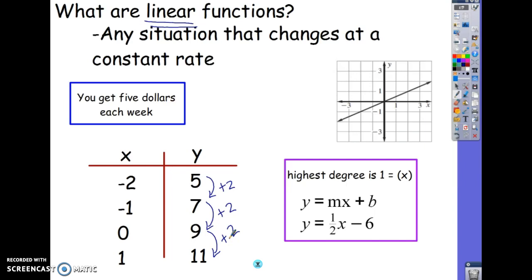When you're looking at a graph, if you have a straight line, that is linear. Notice how when you look at linear, the word line is in there, right? So a straight line, linear. When we are looking at an equation, okay, mostly we'll be seeing ones that look like y equals mx plus b, linear if it has a degree of 1. So this x right here has a degree of 1. In other words, it's to the first power.